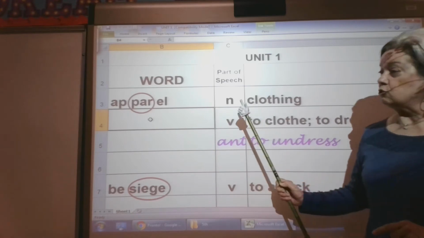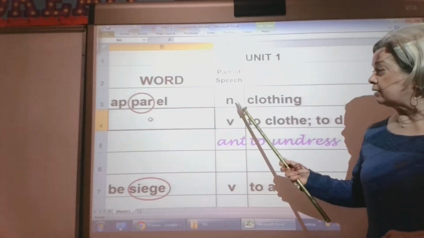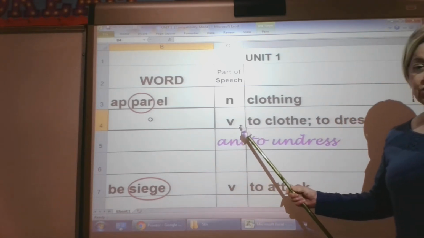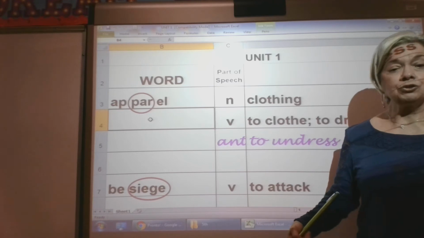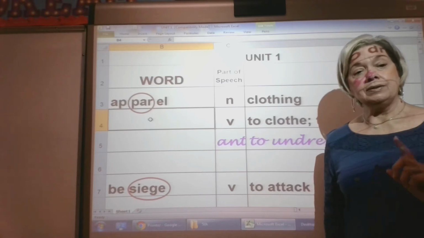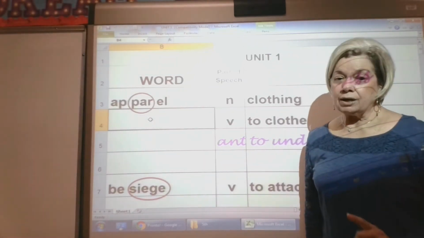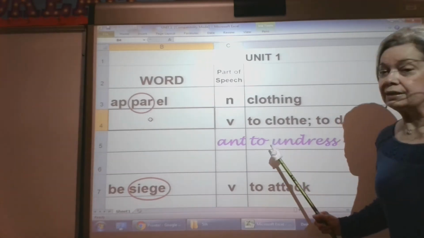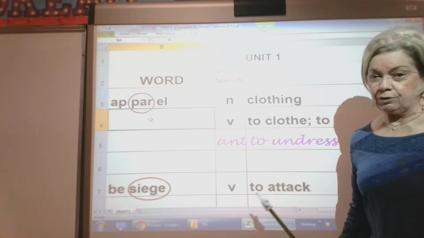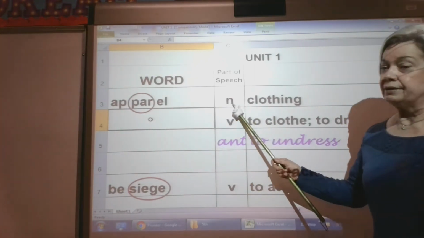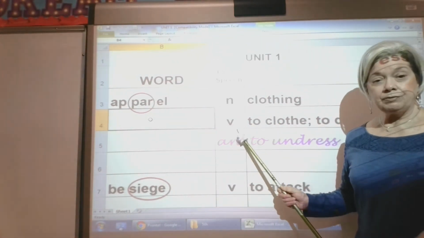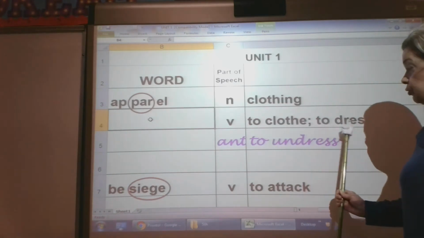They need to know the part of speech. In this particular case, apparel can be a noun because it's clothing, and clothing are things, or it could be the action, which means to clothe or to dress. So they will need a red pen to make the circle, but then I need them to use a highlighter and just to highlight the only things they see on the screen and forget about all the other words that appear in the lesson. So they need to highlight the N for noun, and they need to highlight the word clothing. They need to highlight the V for verb and the words to clothe or to dress.